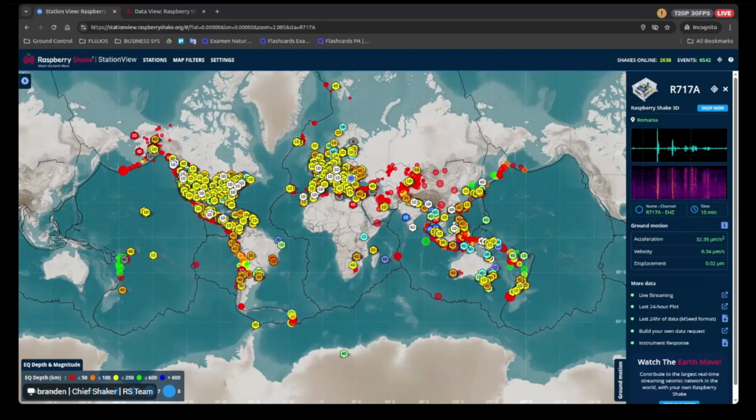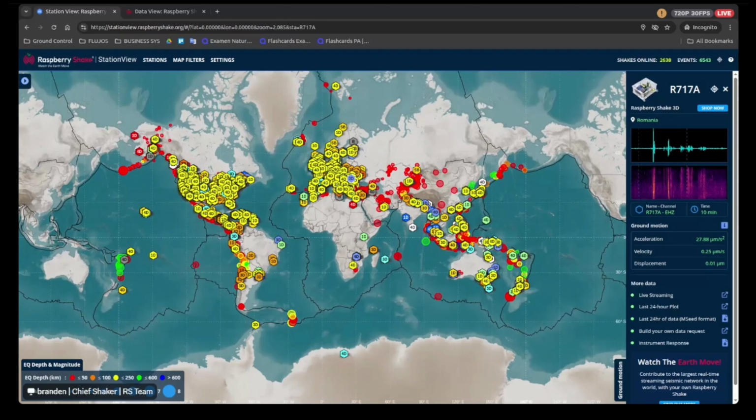That takes into account the distance between your station, or in case of the mobile app, the location your phone is in, and the epicenter of the earthquake. So that could be obviously anything from a few kilometers to the other side of the world.